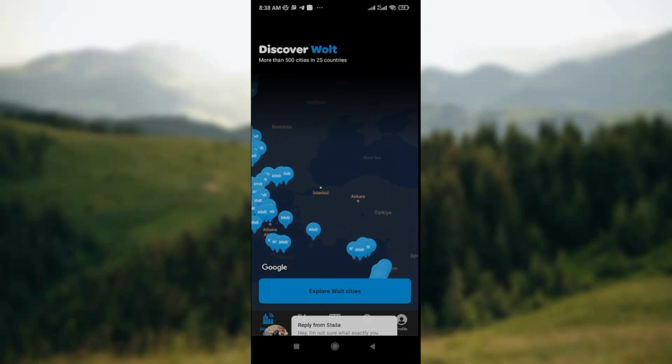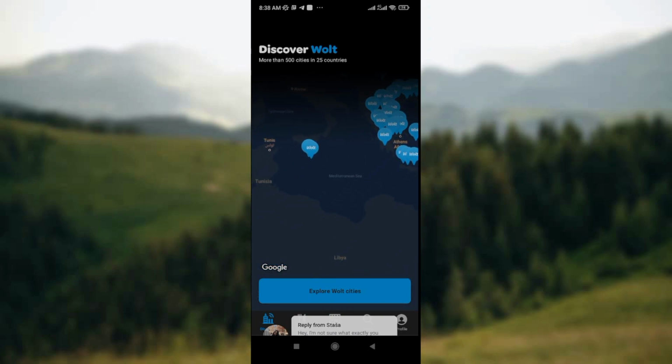so that you place your order. At the lower part of your screen, you see 5 icons. You see the discovery icon, the restaurant icon, the store icon, the search icon, and the profile icon.